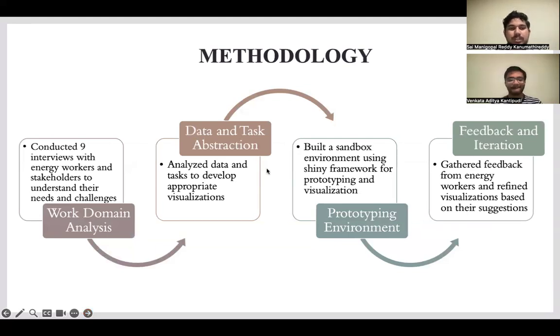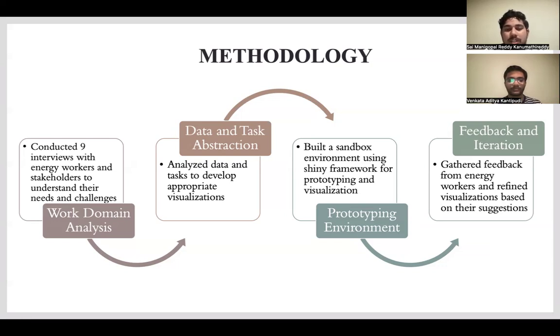So coming to methodology, the researchers conducted interviews with nine energy workers to understand their needs and challenges. They understood that the employees have different roles, skills and several years of experience differences. So based on this, they categorized data into different abstractions, which are data and task abstractions, used to analyze data and tasks to develop proper visualizations.